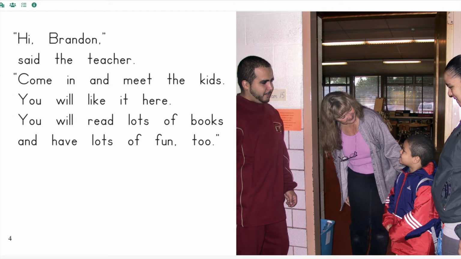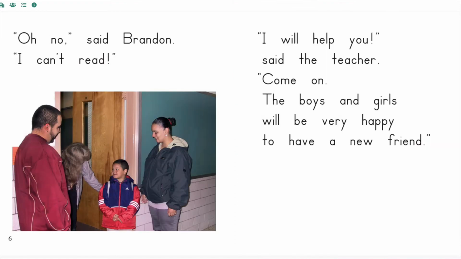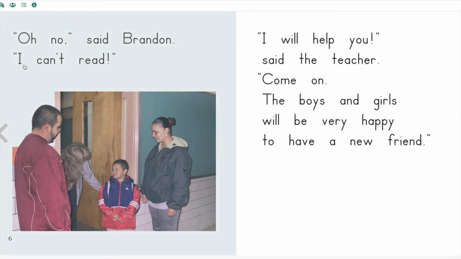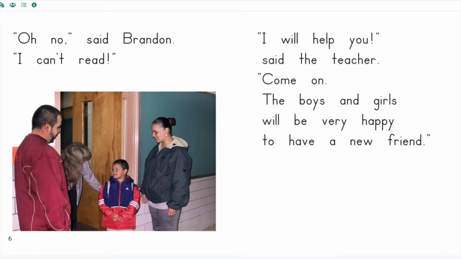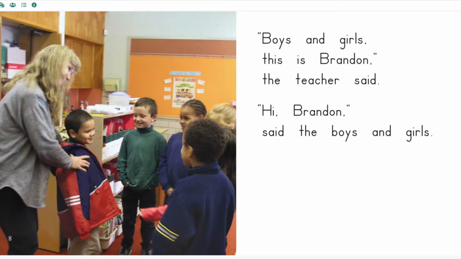And here he is. He gets to meet his new teacher. And she tells him to come in because they're going to meet the kids in the class. And that there's lots of books to read. And he's saying right here on page 6, I can't read. Oh my goodness. So the teacher, like every teacher would say, is I can help you. And you'll have boys and girls, and they're very happy to have a new friend.